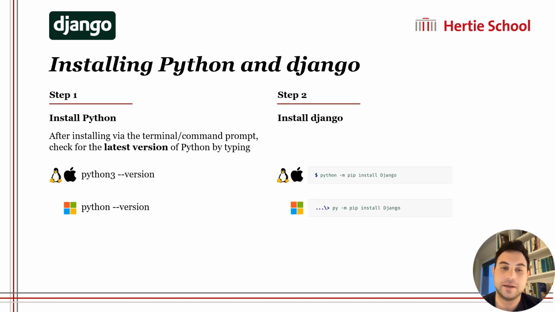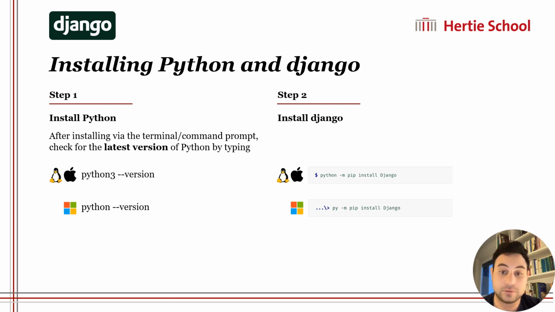Thanks, Victor. So I'm going to be going over how to install Python and Django on your computer. First, we're going to make sure that we have Python installed on your computer. You can do this either by going in Google and searching Python and downloading the latest Python from python.org, or you can go to Homebrew within a Unix or Mac terminal and download it that way. You can also then check your Python version to make sure you have it up and running and installed on your computer by the following code on the screen, python3 --version.